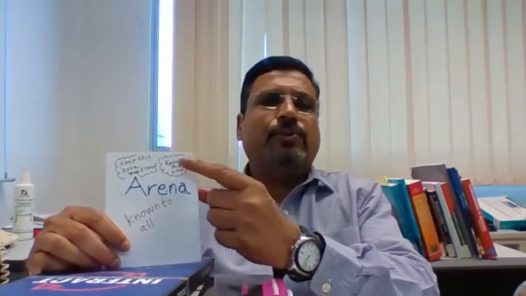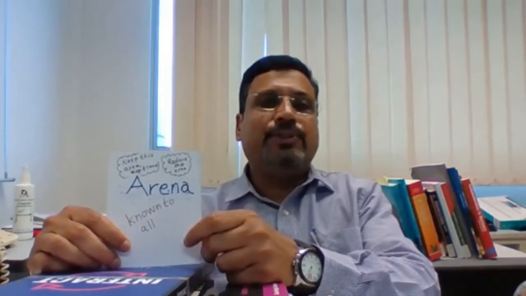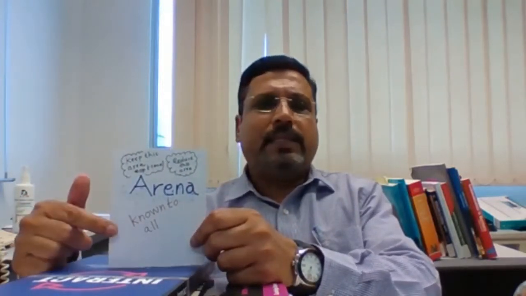The exercise which you should do is, since you have these four quadrants, you should list all the information. For example, information which is on the cover page, which is known to all. If you list all the information which your colleagues have, which your friends have, which your relatives have, then you might find that probably you are disclosing too much information to them. In that case, you need to reduce this area, because this area is good, but it can't be too large. It can't also be too small. You need to keep this area optimal.